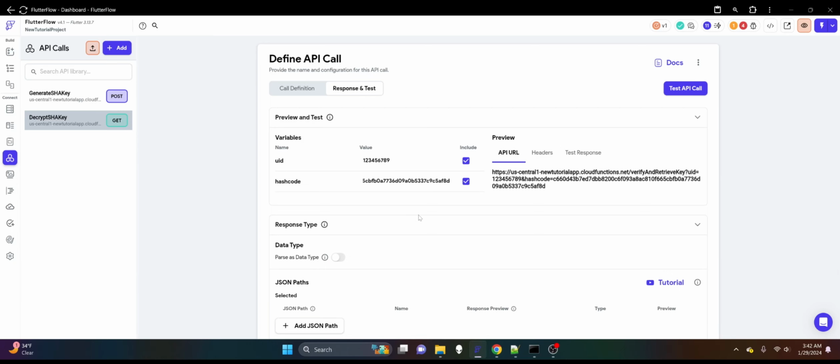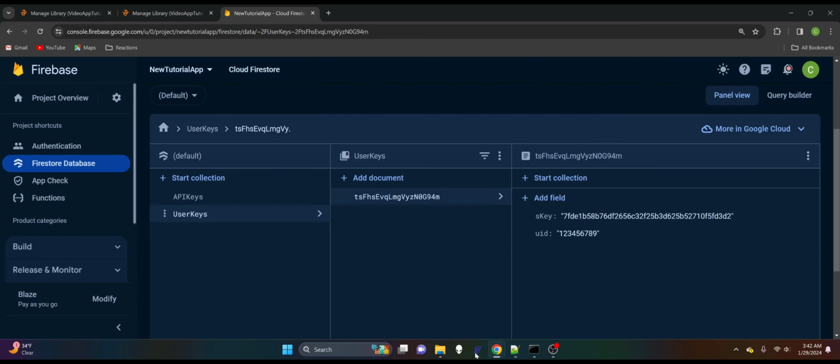So come back here. Now we want to send this information in, decrypt it using the secret key, because the UIDs will match. It'll get the secret key, it'll decrypt the SHA code, and then it'll confirm that the decrypted SHA code's UID matches the UID parameter.